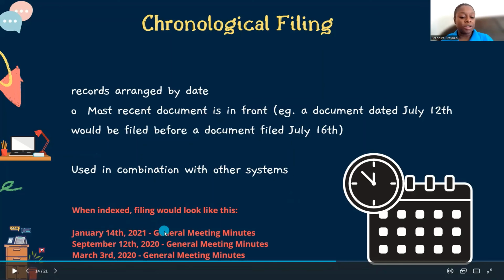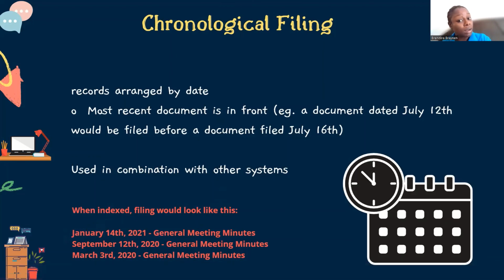When we compare the other two now, we're left with 2020 and 2020, okay? Then we look at the month. September comes after March, so September is more recent than March 2020. And so that means September is going to be next in the file, followed by March. So it's not as simple as January, February, March, April, May, June, July, August, September, October, November, December. It's more so looking at the date, the year first, then looking at the month, then comparing the days.